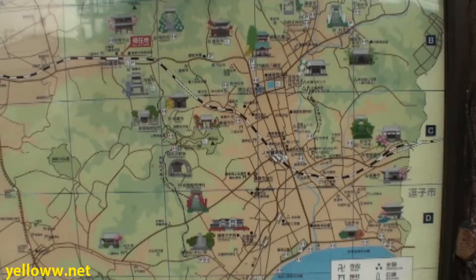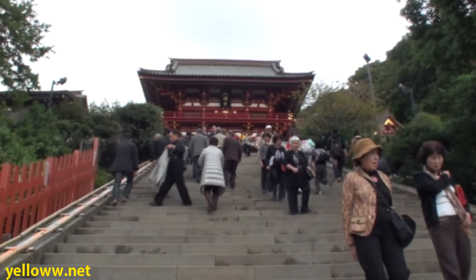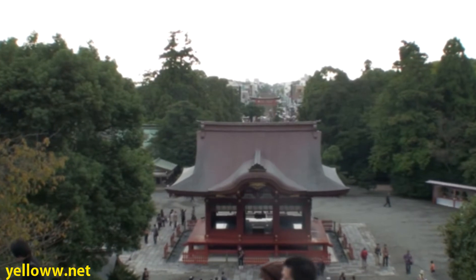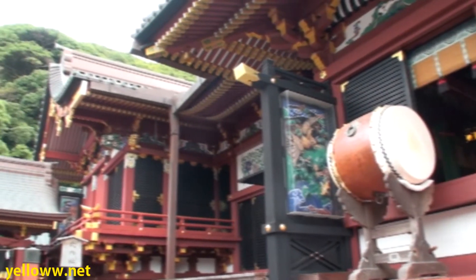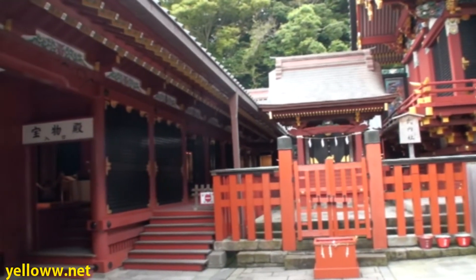Continuing to walk down the main street from Kitakamakura is the Shinto Shrine, Surugoku Hachimangu Shrine — a Shinto shrine built in the 12th century. From here, there are also beautiful views of Kamakura. Of course, before partaking in that view, you'll have to walk up a good-sized staircase. But the view is worth it from the top, as you can see right down Kamakura's main shopping street and see the beautiful red torii gates. One thing you'll notice about this shrine is it's much more colorful than the other temples, and that's because this is a Shinto shrine.